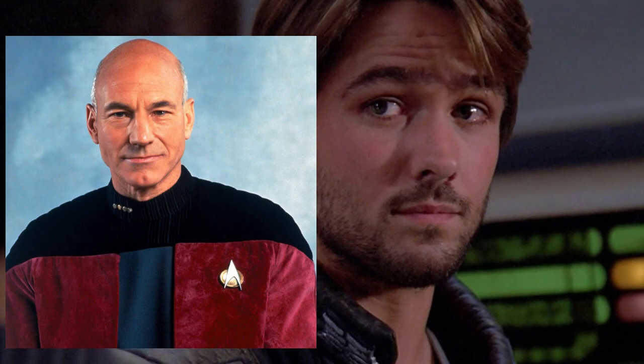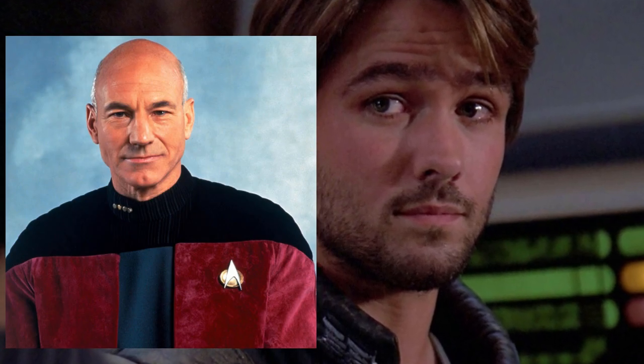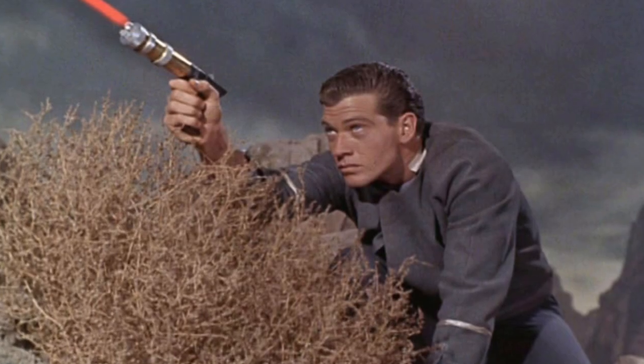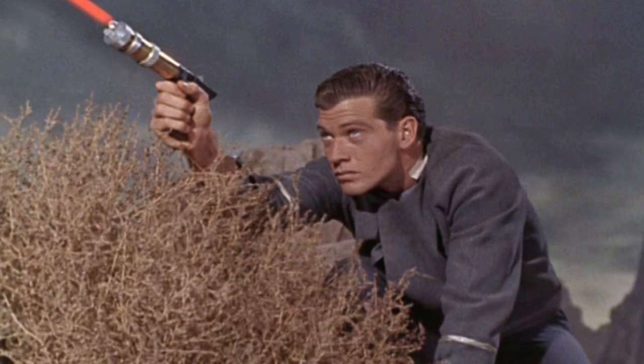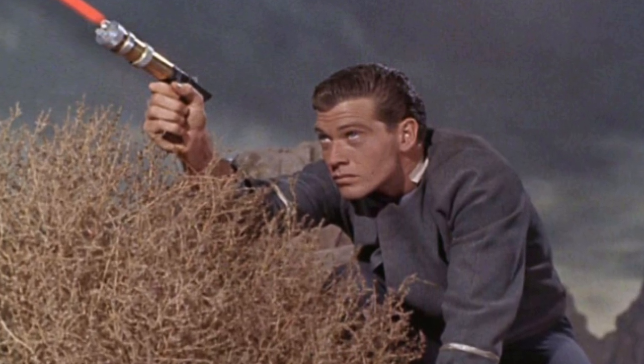The first thing I want to briefly mention is a line from the episode The Outrageous Okana from Star Trek: The Next Generation. In that episode, after encountering a small freighter, Captain Picard says, "Lasers can't even penetrate our navigation shields. Don't they know that?" This has long been held up by Star Trek fans as proof that the weaponry and the shielding in the Star Trek universe is superior to that in the Star Wars universe. Well, I don't really buy this.